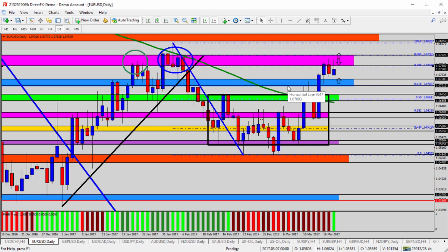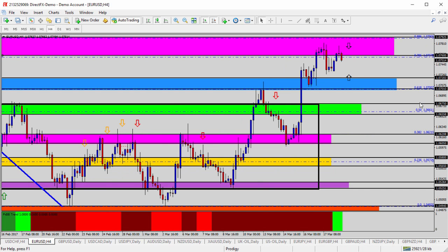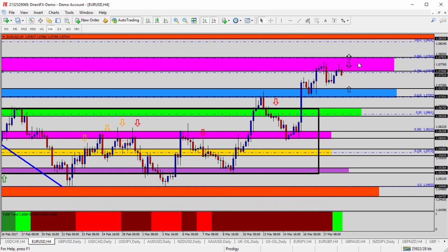Until it does that, we watch for potential intraday resistance at the pink zone, with the possibility of a reversal to go back to the blue zone or lower. Let's take it down to the 4-hour time frame. As we get down here, again, nothing really new on this time frame except that we're continuing to find resistance into that pink zone, and it's just not a great place to go long. It either needs to dip to support or break through the resistance before you go long.